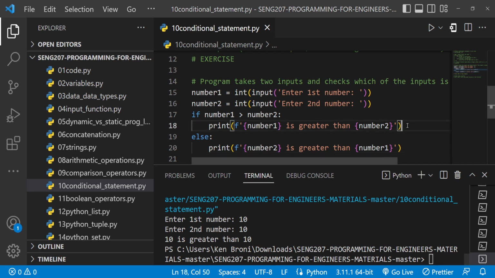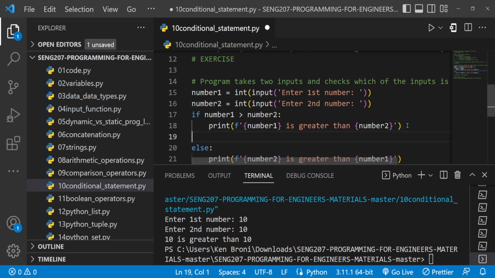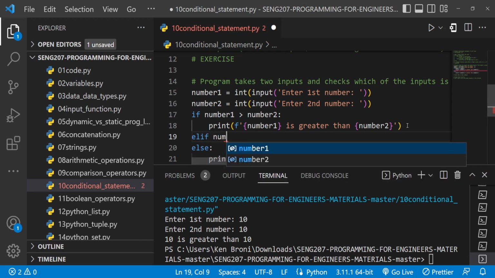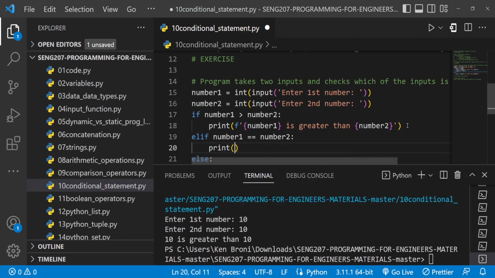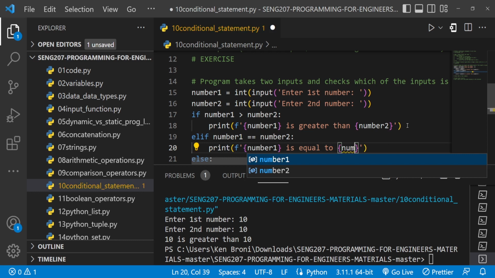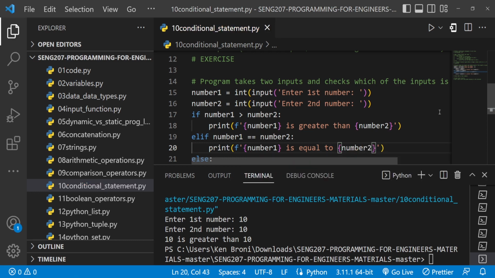So what I would want to do is I can now do elif. So else if number 1 is equal to, and remember this is a comparator operator, number 2, then what I would want to print out is something like this. I can put in a formatted string this way. I'll prefix this with an f, then I'll have something like number 1 is equal to, and I'll bring in my placeholder and bring in number 2 over here this way. So now everything is looking good.